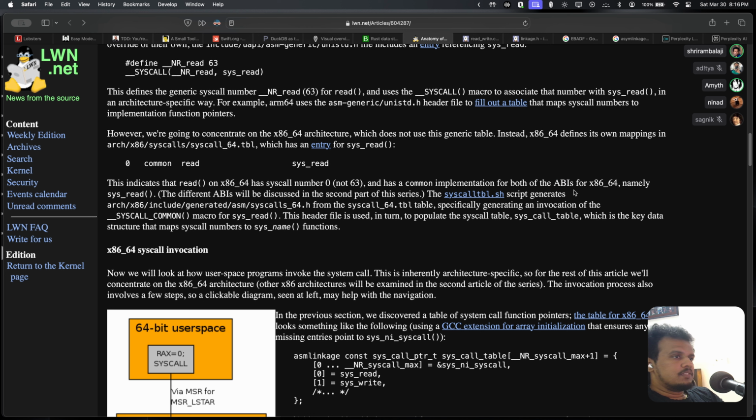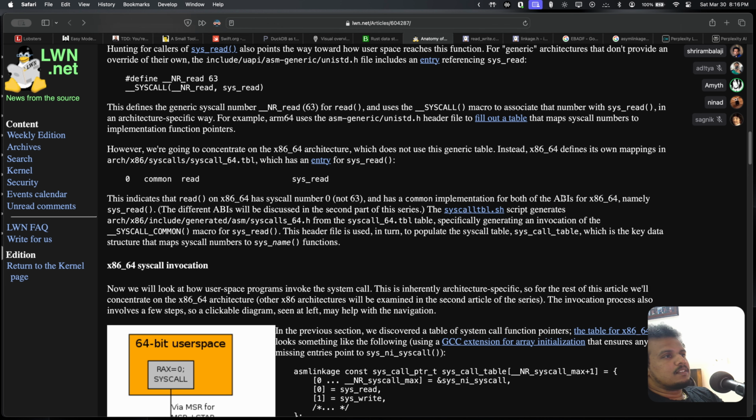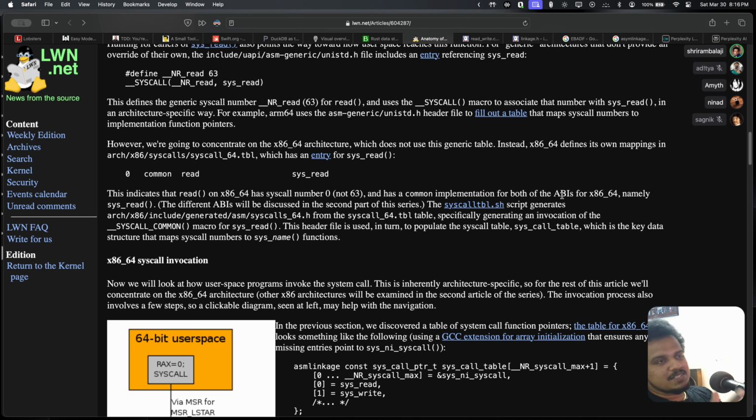Okay, we'll look at it. A lot of this is going over my head, but I'm trying to... no, but we're trying to make sense of it. That's the whole point, right? It's not like I'm understanding all of this and I'm going to put all of it to use tomorrow. It's just that we are trying to make sense of it, right? It's just that we go from an understanding of 0 to 5. That's the whole point, right? Nothing else. So namely sys_read.